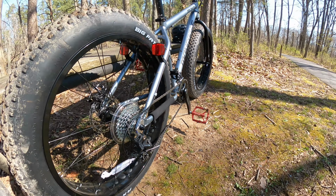These disc brakes, I am blown away with over the fact that this is a fat tire bike. They're cable actuated and they're stopping perfect. I was really worried about some of these little more downhill styled areas, but the brakes are performing terrific. The bike is playful. It doesn't seem too heavy.